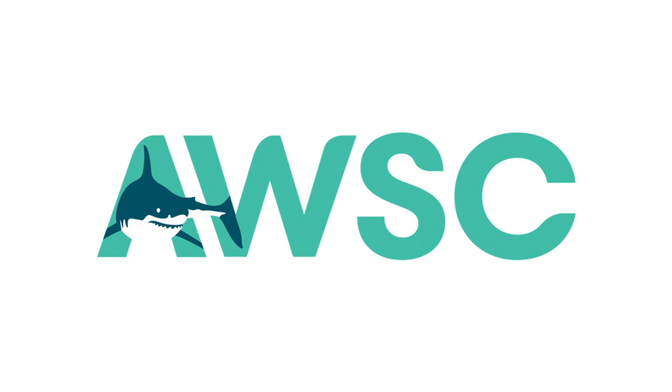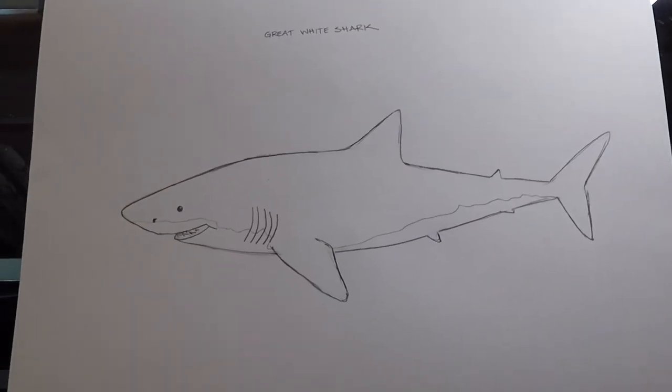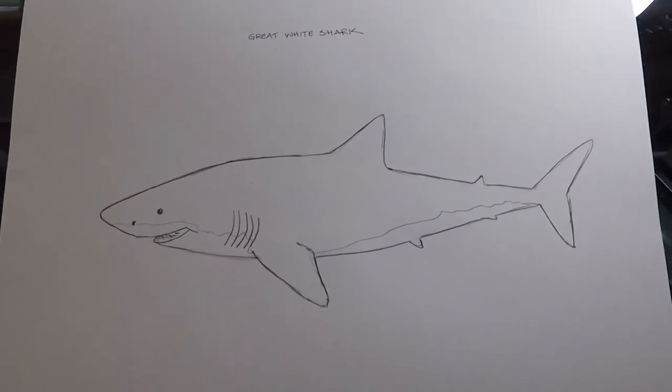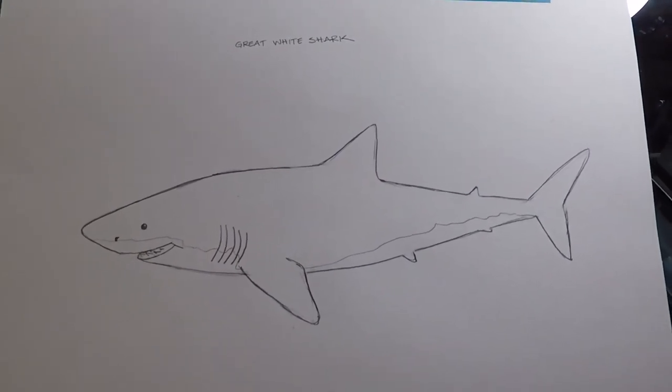My name is Emma, and today we are going to learn how to draw a great white shark step by step. Go ahead and grab a piece of paper, a pencil, and an eraser. Now that I have my blank white piece of paper and my pencil, I'm ready to start. If you'd like, you could also take out the anatomy lesson worksheet that you filled out last week and use it as a review while we draw.